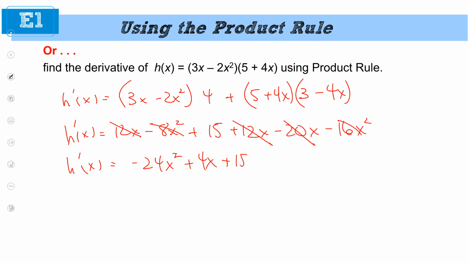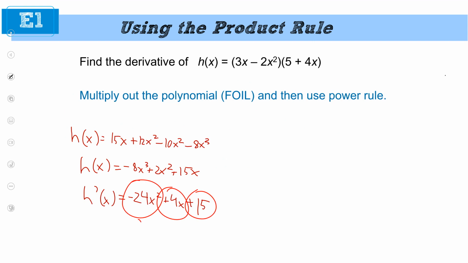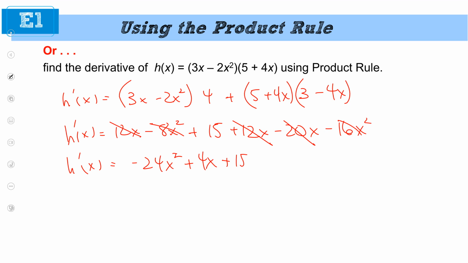It would be nice if every problem was this simple and you could multiply it out easily using Dimitri's method and take the derivative using power rule. Life is grand. It ain't going to be that easy. It's entirely up to you, but you'll notice that either method is the same.